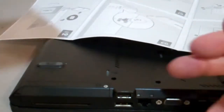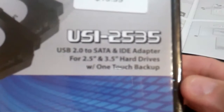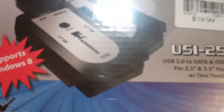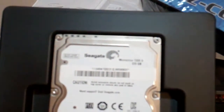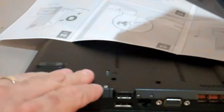Okay, basically I got myself this here, which is a USI 2535, and basically all it is, it easily connects any type of hard drive to a USB drive. So I'm going to use this after the fact to copy after I install a fresh copy of Windows on here. Then I'm going to use this to hook up my original 7200 RPM 320 gigabyte Seagate drive that came with the Lenovo T420. I'll hook it up to this, USB it into this laptop, and then I'll do the data transfer over.